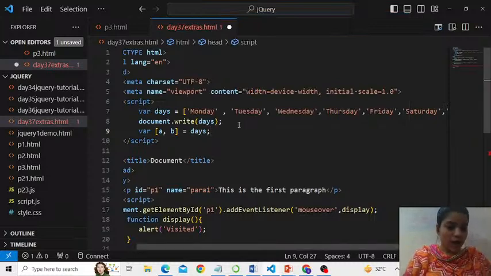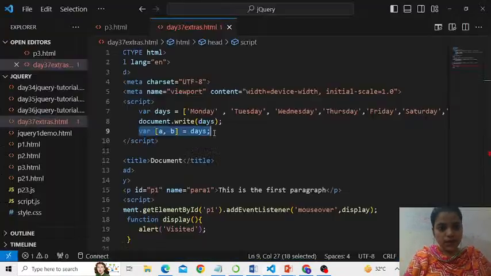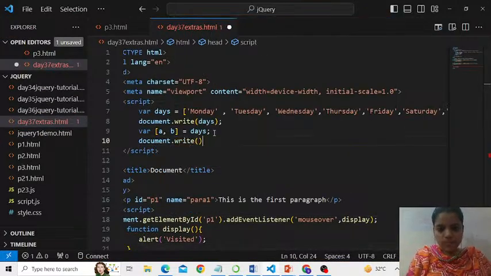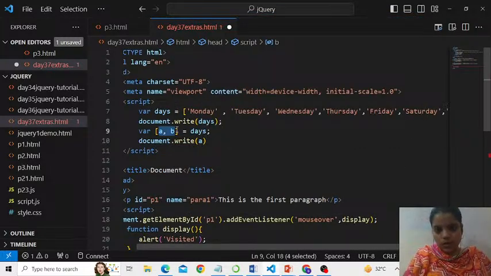I also don't know the meaning of this code, you tell me by looking at the output. One minute. Document.write a. These are the two variables, people. Don't consider this one to be an array. An array is declared on the right side of a declaration or assignment, never on the left side.